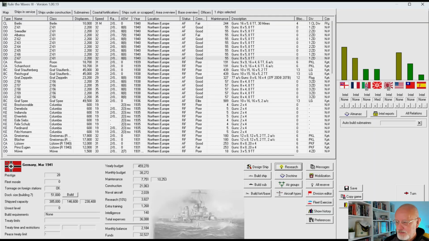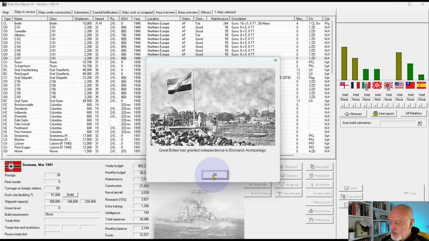Let's go back to here, and you can see the finances have increased even further from the 433 that they were at the beginning of this year. Right, into June. Great Britain has granted independence. So we are at the beginning of the decline of empire. Certainly, the increases of money that you'd get from empire will also start to decline, so the economic value of having an empire will decline, and gradually more and more colonies will achieve independence. But well done, Bismarck Archipelago.